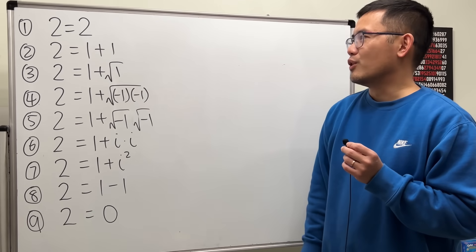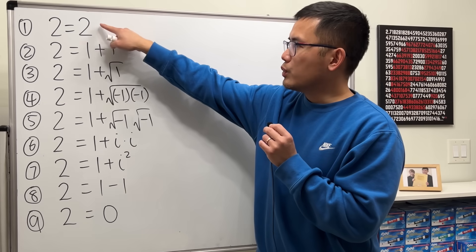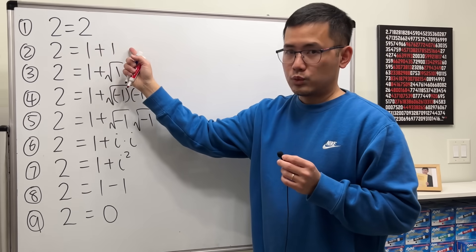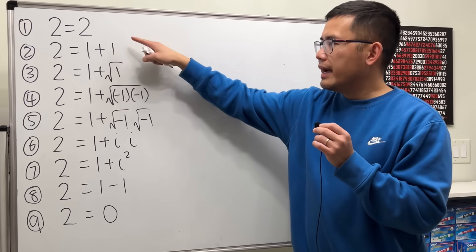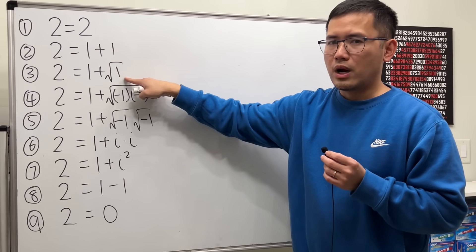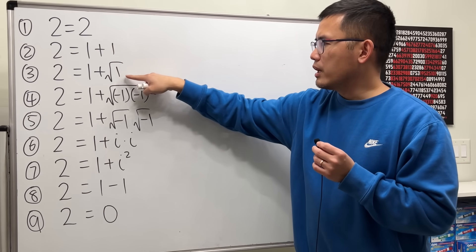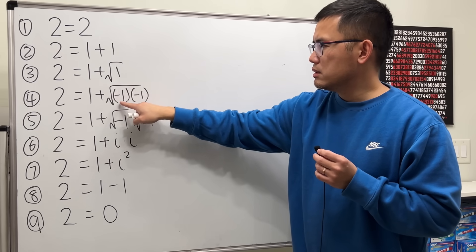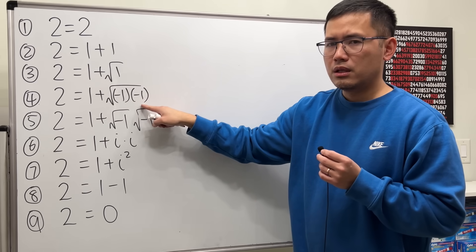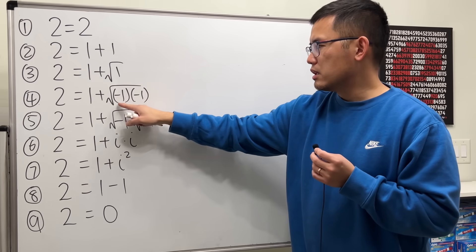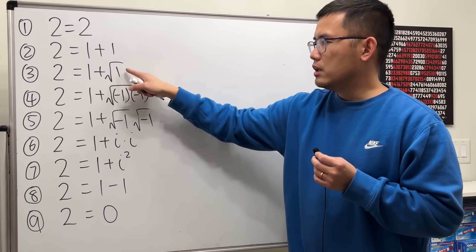Done? Okay, let's go over this. We started with 2 is equal to 1 plus 1, I agree. And then we put this one as square root of 1, I agree okay. And then we have 1 is negative 1 times negative 1. Yeah, right, because negative 1 times negative 1 is of course 1, and then we just go backwards, sure.